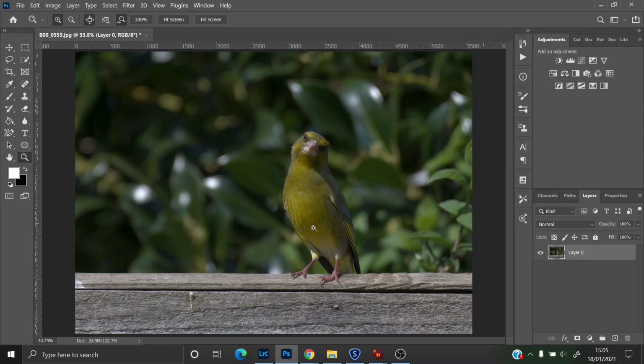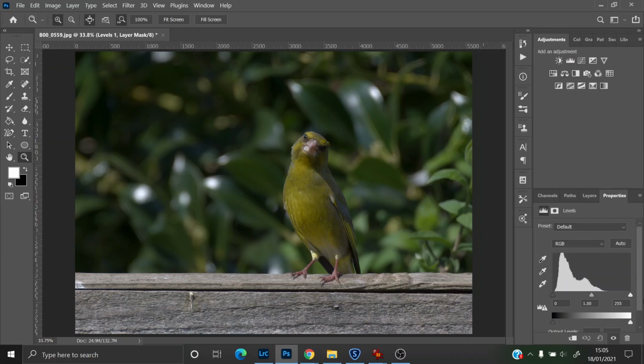So the first thing I do when I'm processing any of my images, I keep it really simple. So over on our adjustment panel, there's lots of different icons you can see, and they all have different functions. For this first video lesson, we're going to keep this quite simple. So I'm only going to use 2 or 3 of these particular icons, the ones I use all the time. So the first thing I'm going to use is the levels icon. That's this icon at the top. It looks like a little graph if you like.